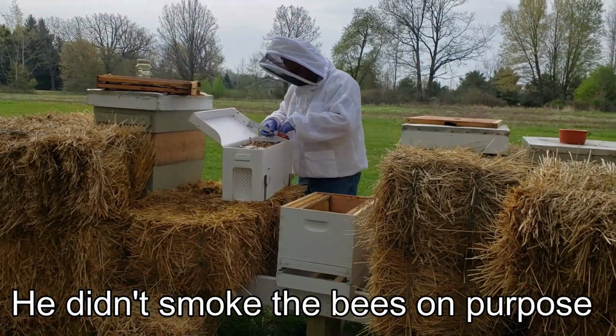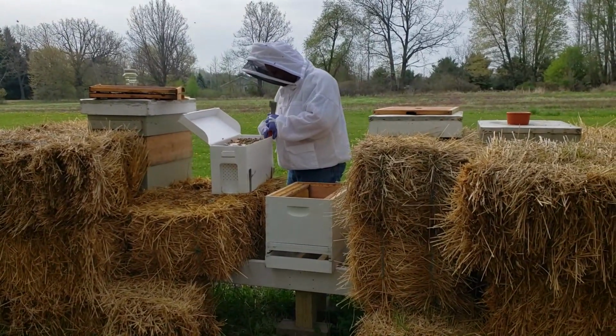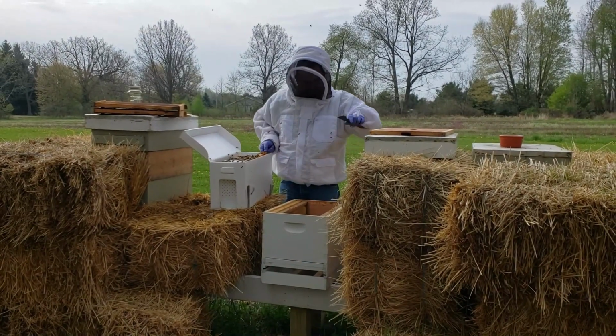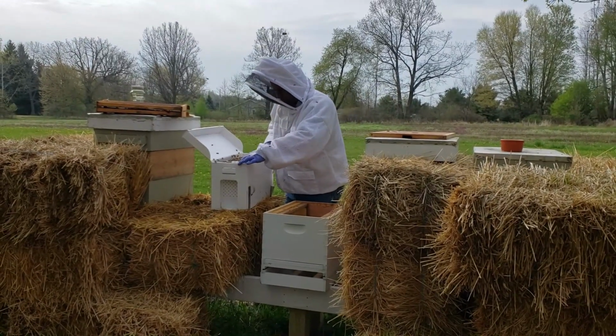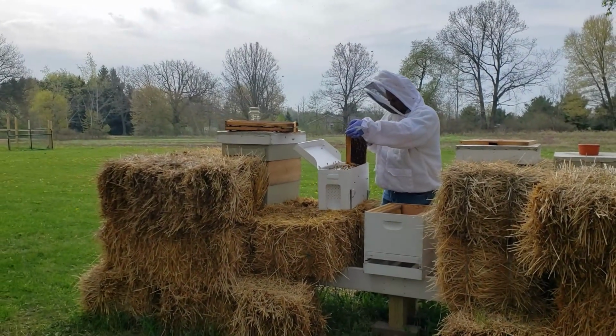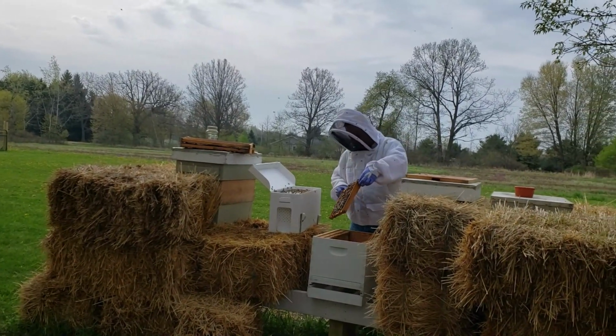I've chosen specifically not to smoke them. We'll see if that causes a problem. Yep, you can smoke the bees and that'll help them calm down. They have been trapped all night. I'm just backing up more because, yep, you can see the bees.